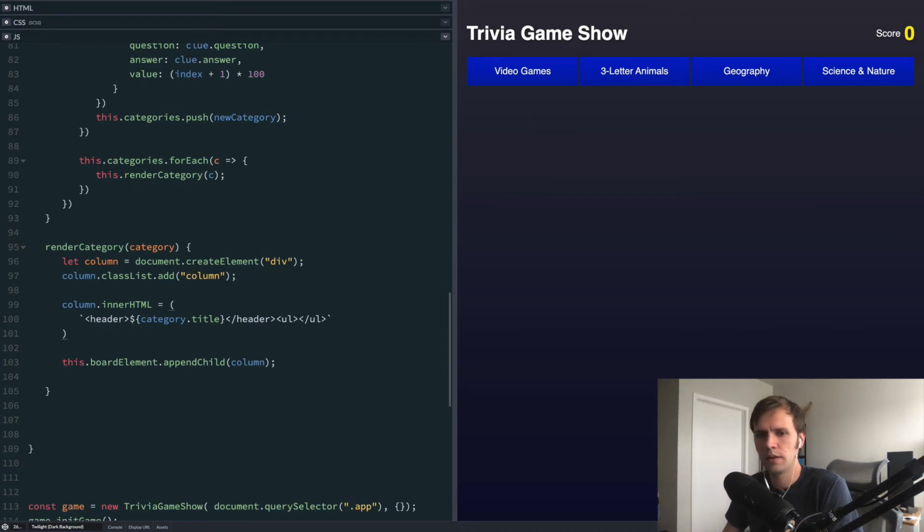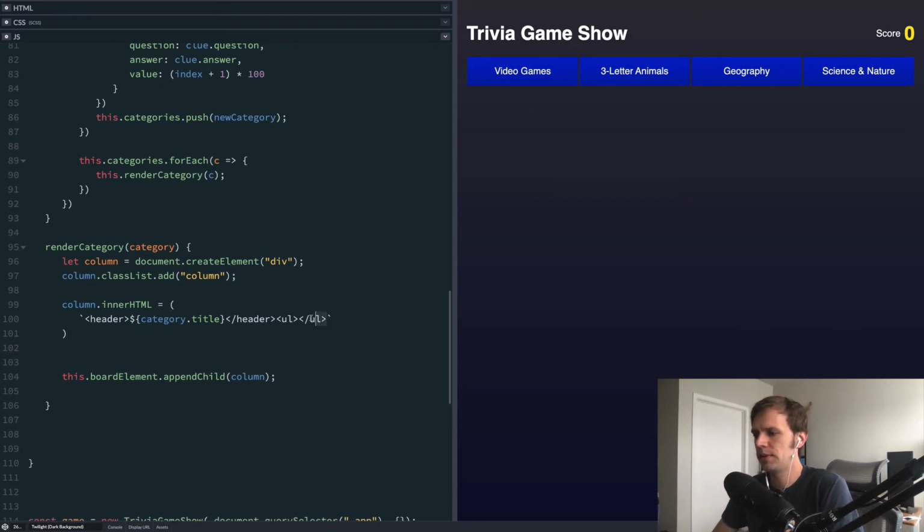And so under here, even though this UL is only in memory at this point, we can still select it. So I'll say the UL is going to be column.querySelector UL. That's digging into this column that we've created in memory and just getting the UL out of it.